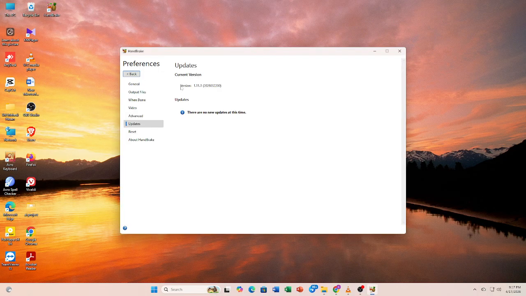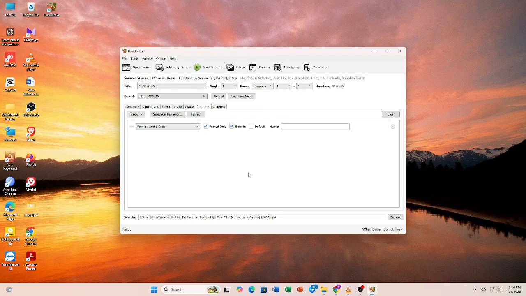Finally, re-encode your video and test it in a media player. This confirms whether the subtitles are properly fixed or not. So yeah, those are the best ways to fix HandBrake subtitle not working. Follow each step carefully, and your subtitles should show up perfectly every time.